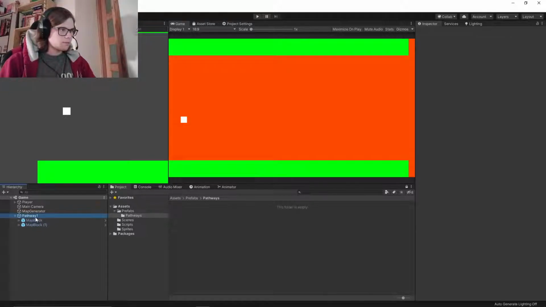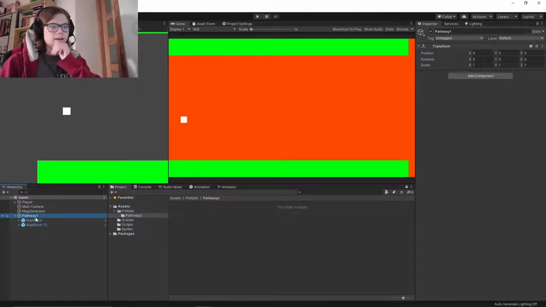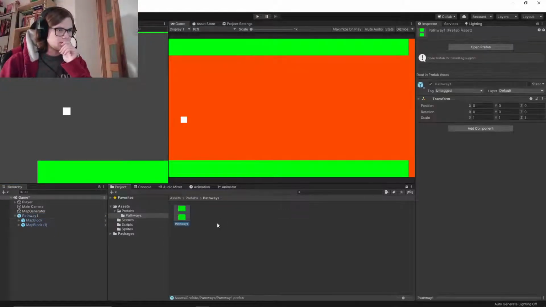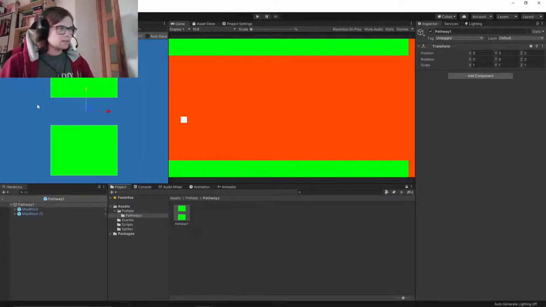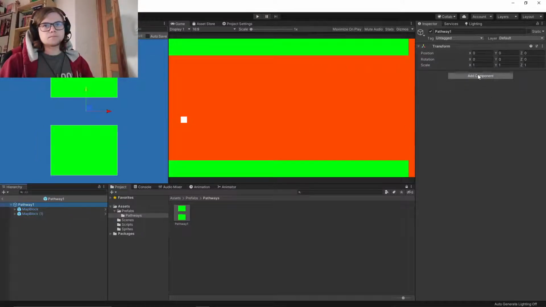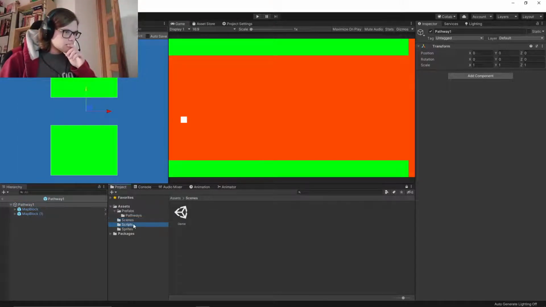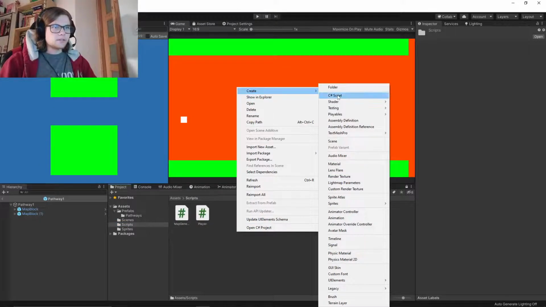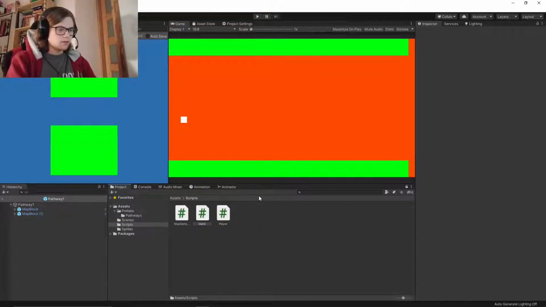Okay, and so a pathway will have a few things in it. First of all, I wanted it to contain a... I'm gonna quickly make myself a Gizmo script.